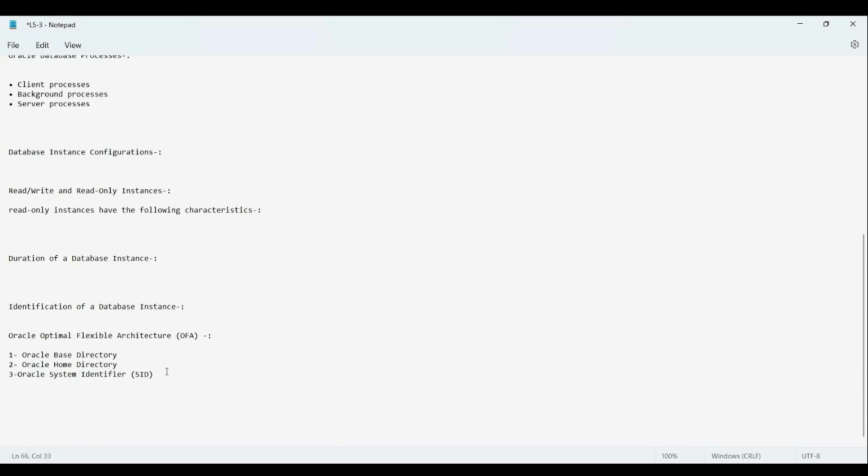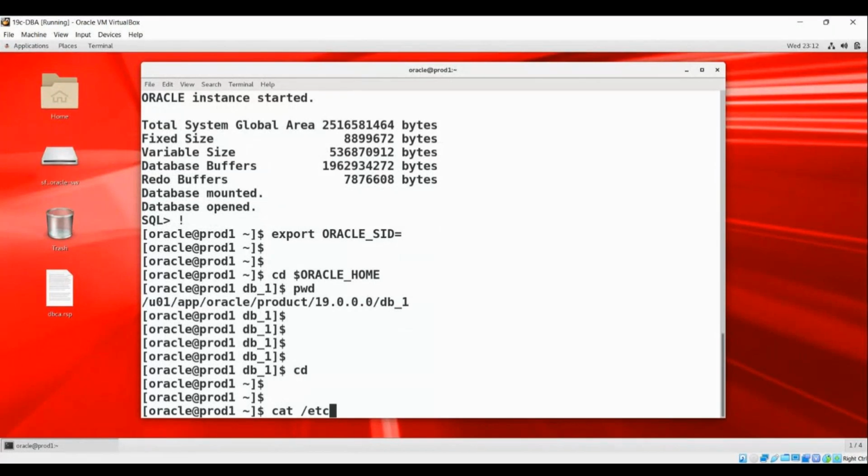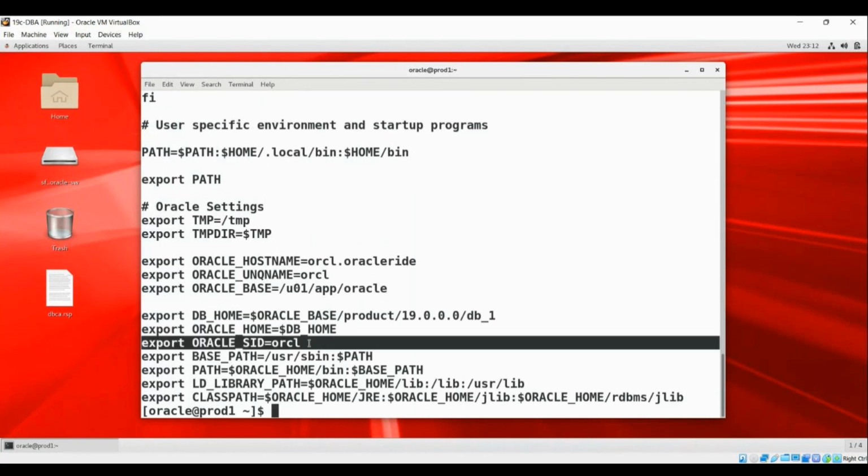If you see here, cat /home/oracle/.bash_profile, you see ORACLE_SID equals ORCL. That is the SID I'm talking about.